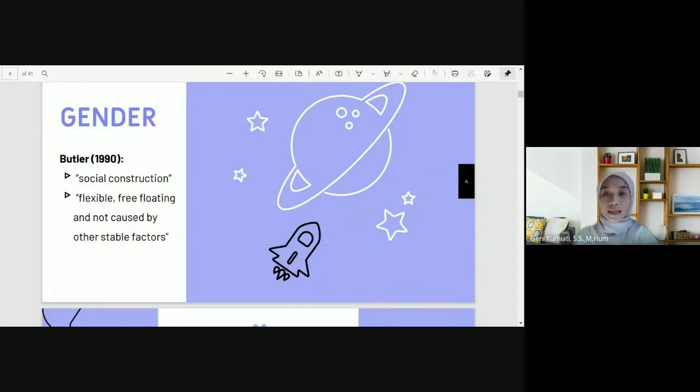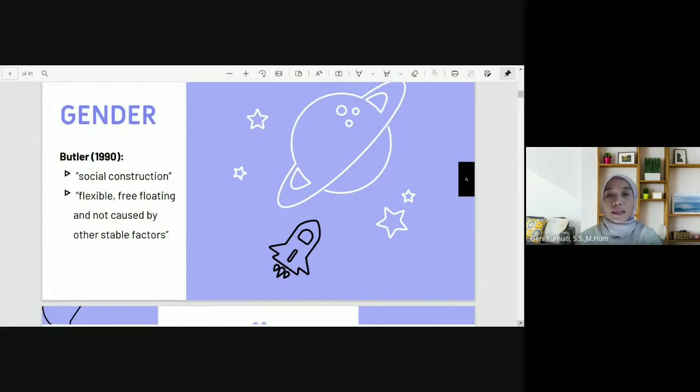Let's take this as an example. A baby is born, and in our society people recognize, oh, it's a baby girl, or oh, it's a baby boy. Then people divide these two: if it's a baby girl, the pink color follows, and if it's a baby boy, the blue color follows. So this pink and blue, feminine and masculine, identified as binary opposition, is what is identified as gender. Being a boy or girl is a different thing from gender, but being masculine or feminine, being blue or pink, that is social construction.